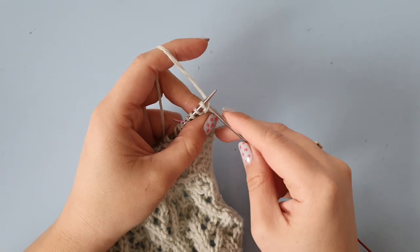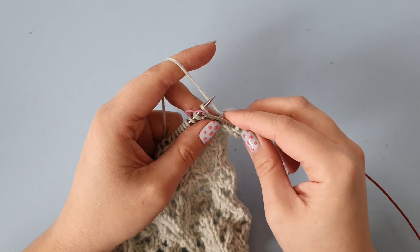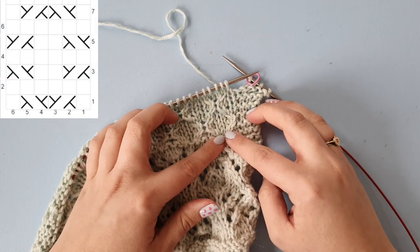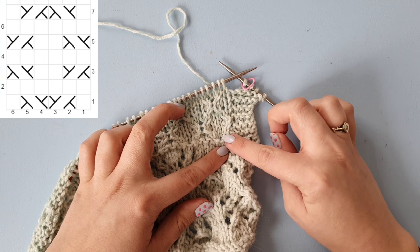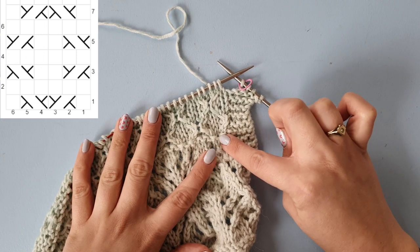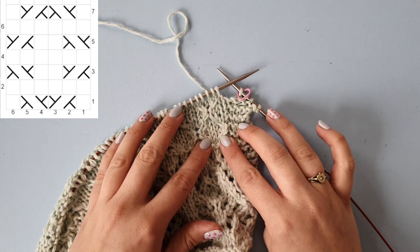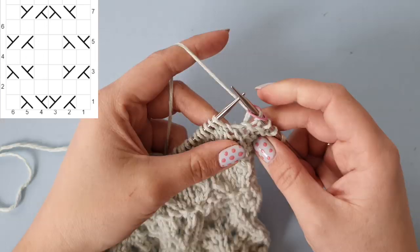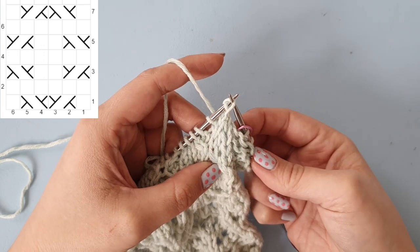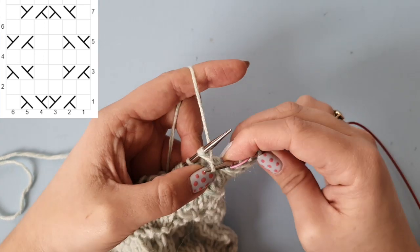In row three there will be no new stitches, so we'll be knitting the same cable stitches just in a different place. I'm going to show you what we are doing on the first repeat. We just did this bit, which corresponds to this bit of the first repeat. The middle stitch is going outward, and now we're going to have those cables go a little bit more outward again. This stitch needs to be cabled to the right, so we need to insert our needle through the front loop and knit that.